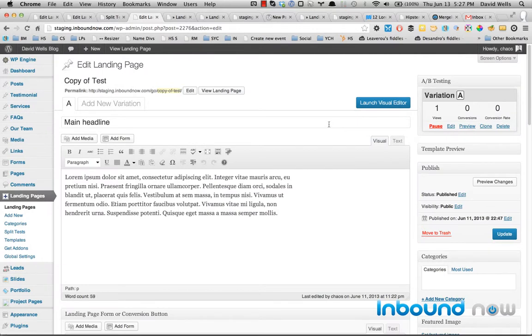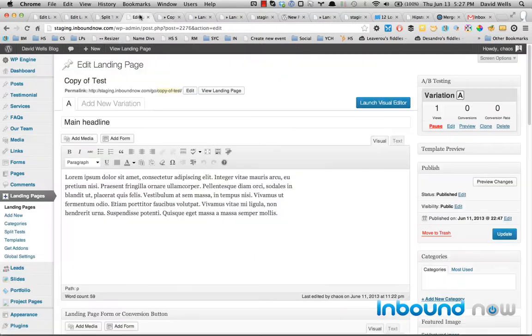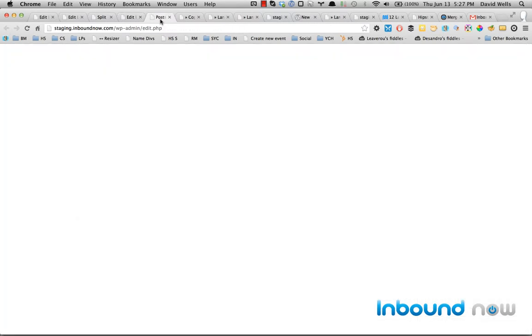Another added bonus that comes with the new visual editor options, and this is all included in the free WordPress landing page plugin, is that it works extremely well with the landing pages, where you can edit any of those options on the fly. It also works with any post or page in WordPress.